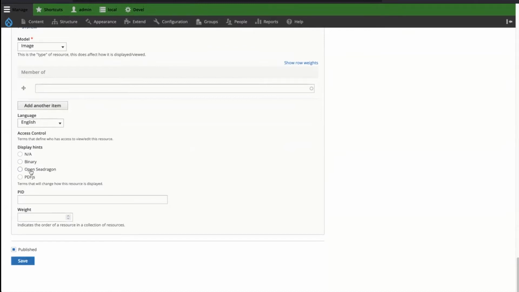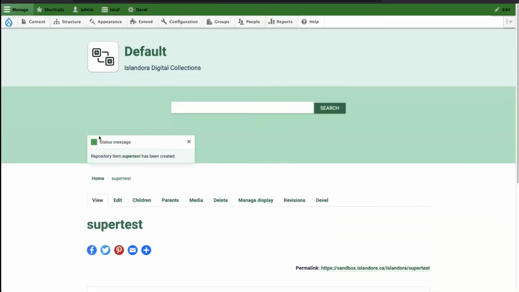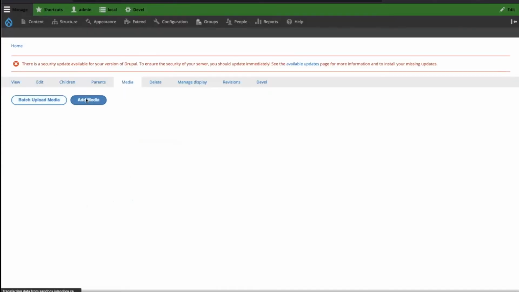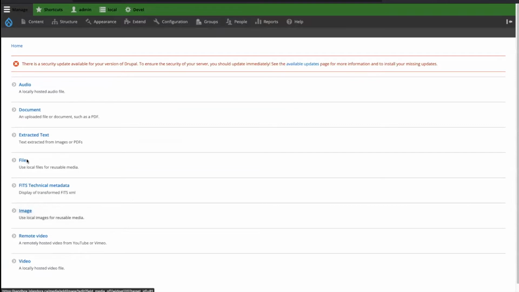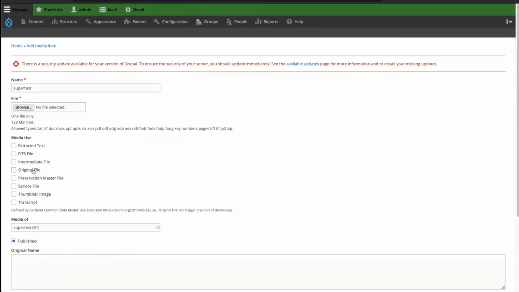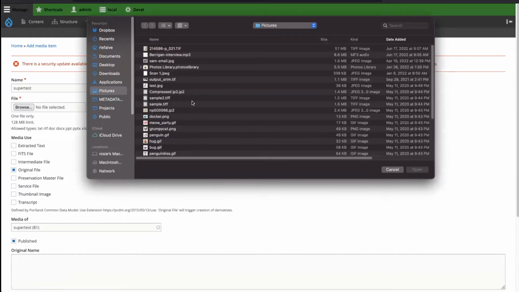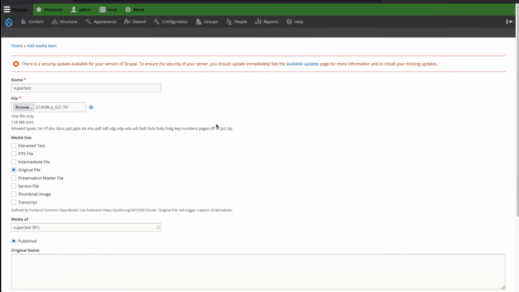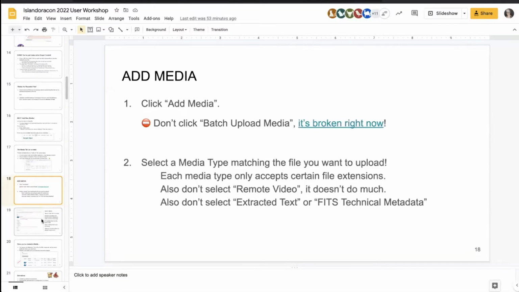And maybe, yeah, I'll select OpenSeadragon. We're adding media. Instead, it needs to be file. I have a spare TIFF that I'm always using to test out TIFFs.